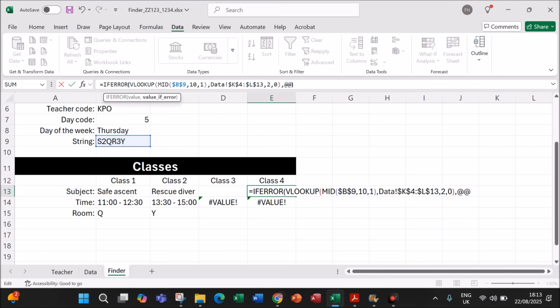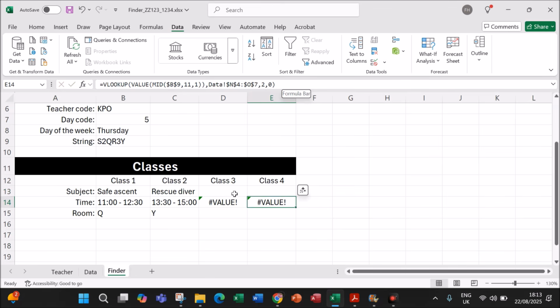So now you can see the error messages are not displayed.